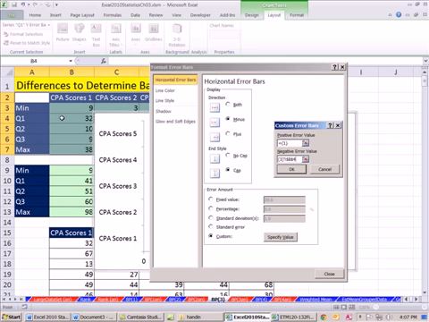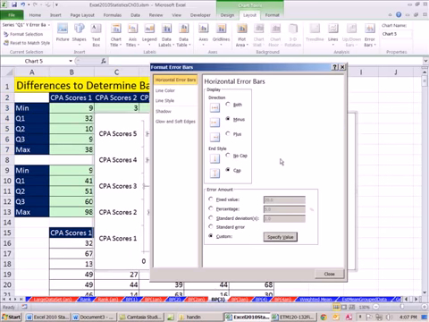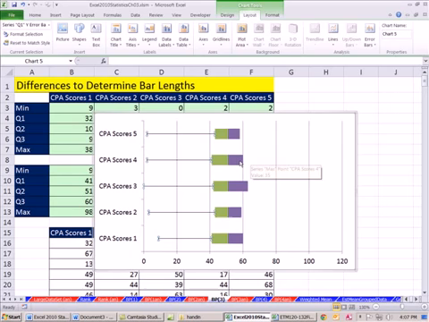I'm going to click in. This is the distance from quartile 1, min to quartile 1. I'm going to click there and Control-Shift right arrow. So that's a way to highlight underneath the chart. Click OK. Okay, so we have that. And now on the lower end, we click that second box. On the upper end, it's a positive, so we want it to go from the edge of this up.